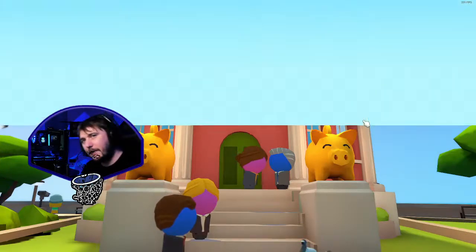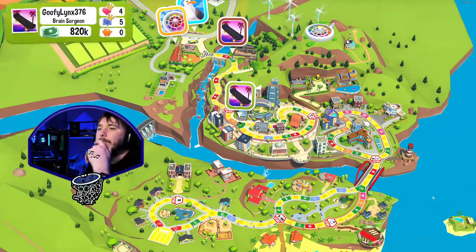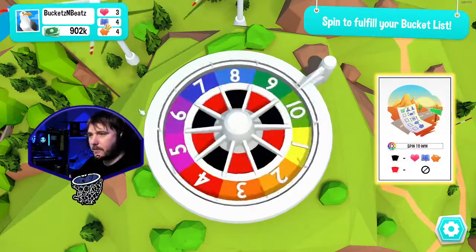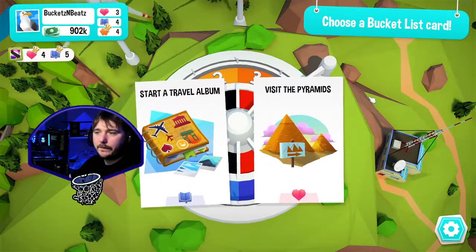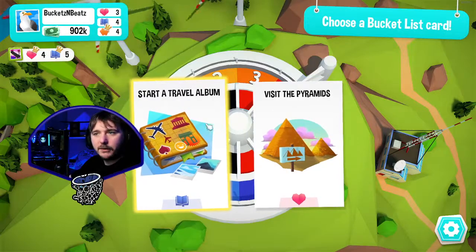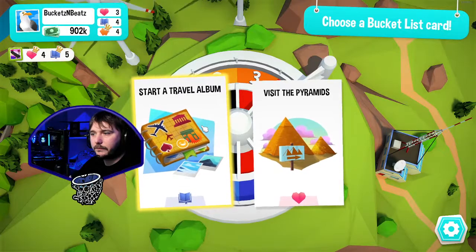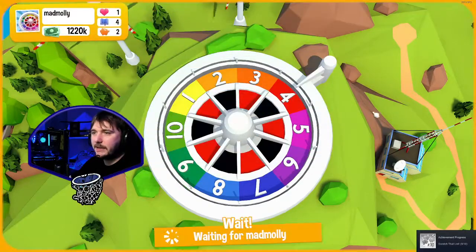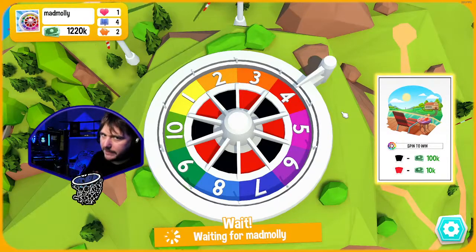So lucky day, the bank's just giving away money, man. I mean, that's what they do, but still. It's crazy. All right, let's see what's on this bucket list we can knock out right now. Boom, let's get something. Want to visit the pyramids or start a travel album? Boom. Scratch that list. Let's go. I feel like if you start the travel album, it's going to lead you to visit more places, because you want more places for the album.